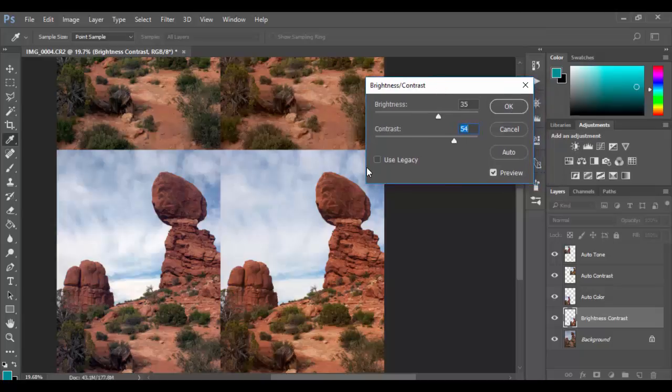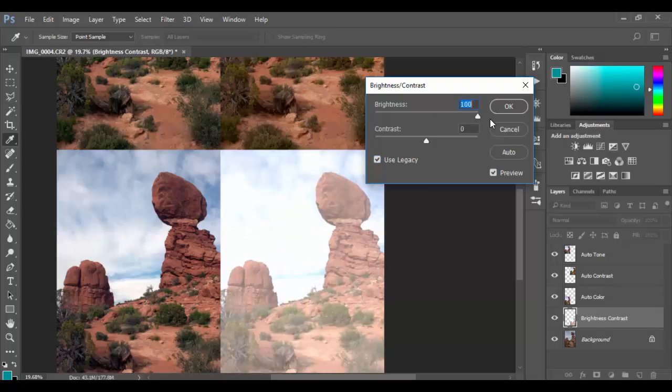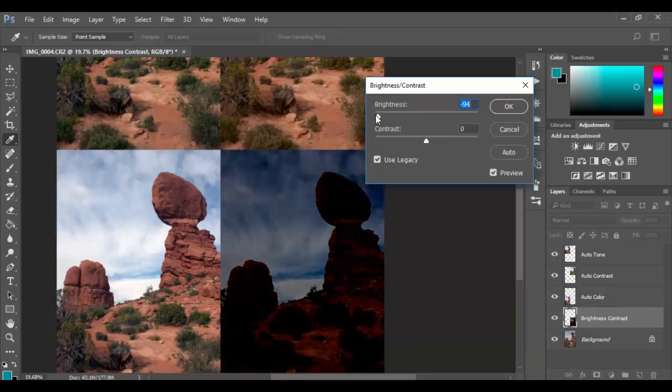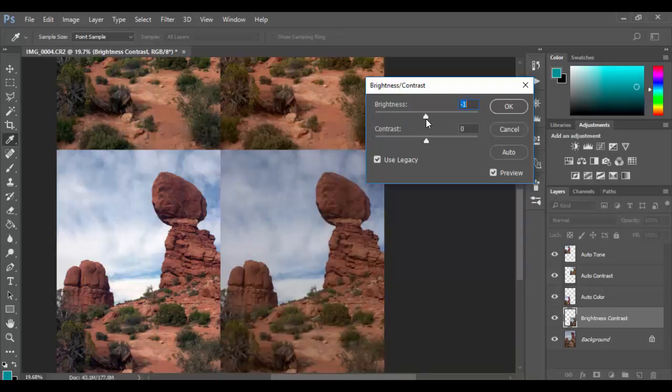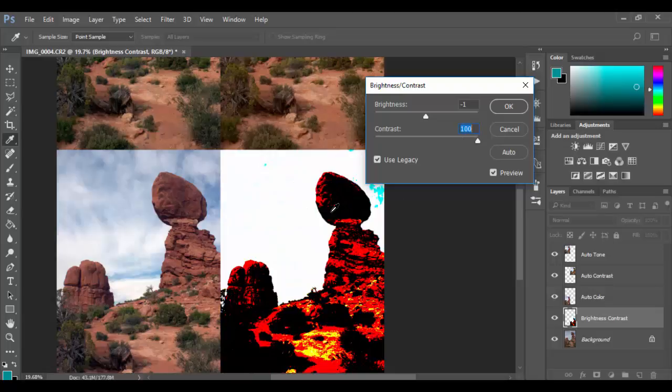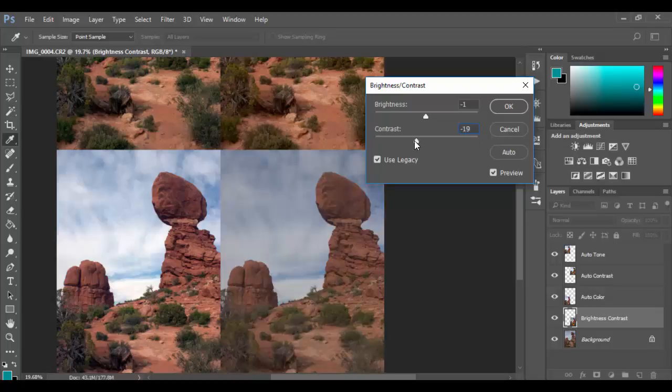Before I do this, however, I want to show you just real quick what this legacy option is about. If I click on it, it says right here, clip, shadow, highlight, detail, and it zeroed out these functions. What happens is, as I increase brightness, it blows out the highlights, and as I decrease it, it blows out the shadows. So you lose detail. Now you might be saying, well, why would you use such a thing? Especially the way it looks here, it's very strange and peculiar. Well, you can use this for certain things. Masking is one of those things you can use it for. But typically for the brightness contrast, if you're just adjusting photos, you want to keep this unchecked.